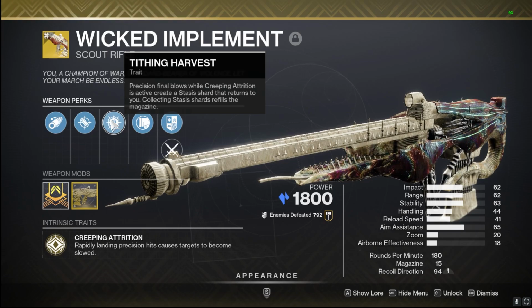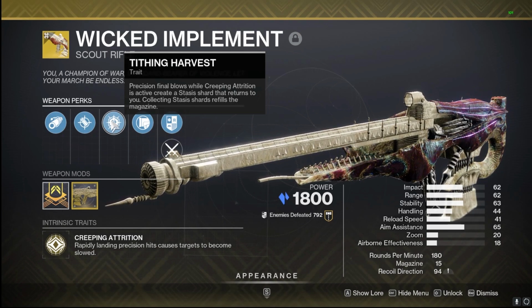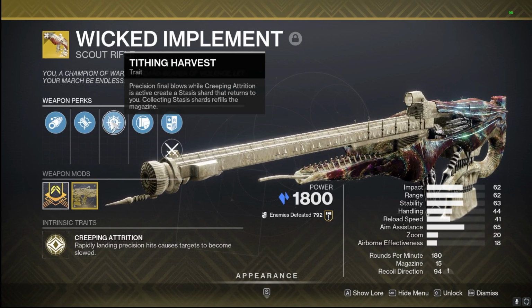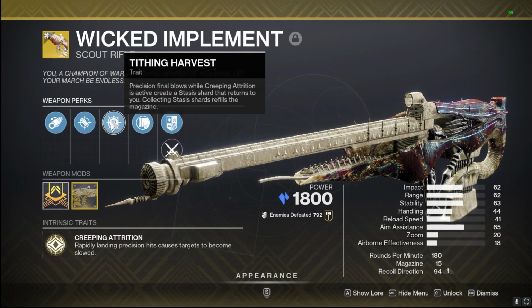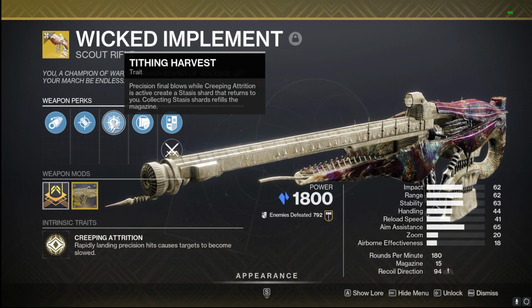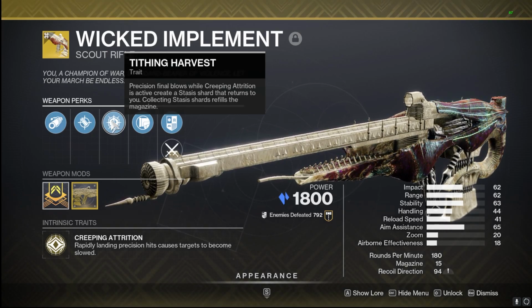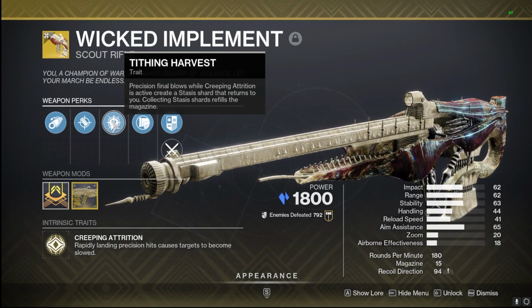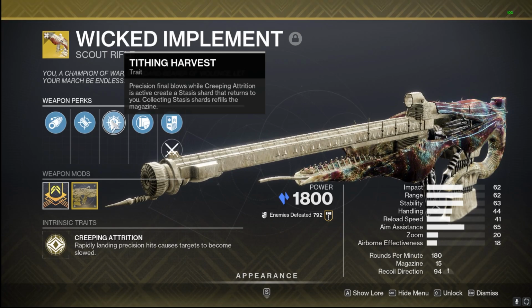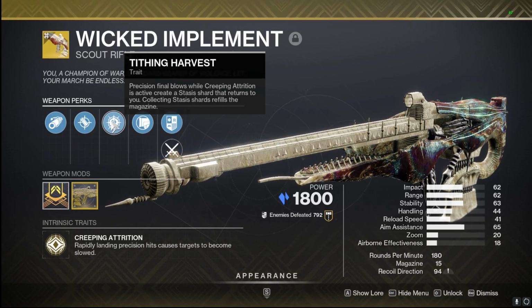Even when it gets overflowed to 30, you have to collect those stasis shards, but it can be any sort of stasis shards. So if you're using, like I was with this Titan build, you can throw those diamond lances, any sort of stasis shard that gets created from those frozen targets, from the big stasis frozen shards that are out there. You can really get to farming those and create a bunch, so you basically never have to reload this weapon when you are collecting those stasis shards infinitely. But it is, like I said, a very niche kind of build because of its perks here.